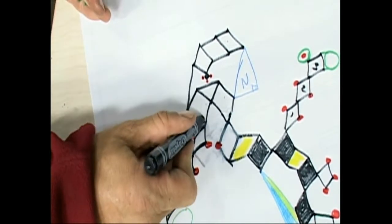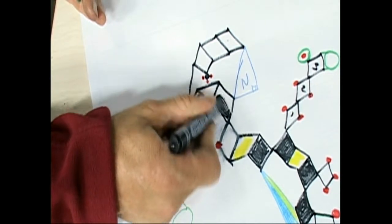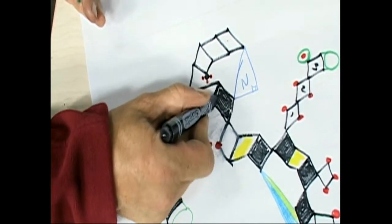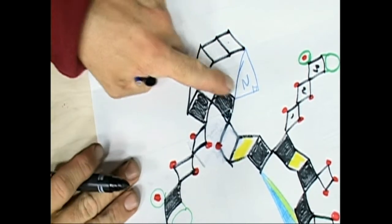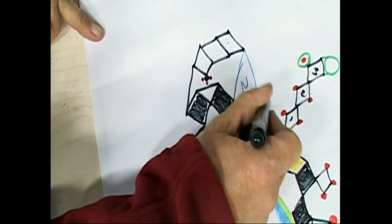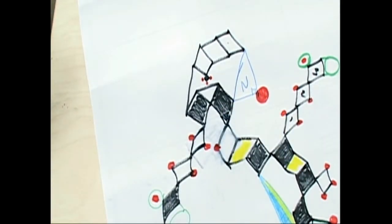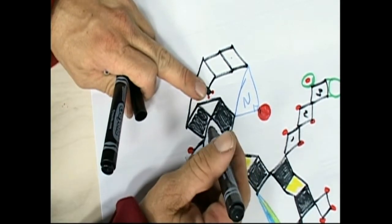So here I see a couple carbons we can fill in. So we got that side group. Now we're coming up off the ring. Got an H on it. So that's got the methyl on it.